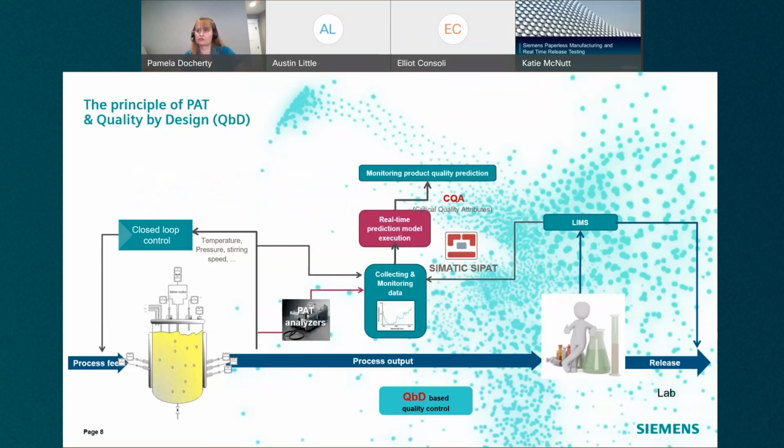I'm going to use the Kaiser Raman, for example, in which we can monitor glucose. And in this glucose application, there is no univariate way to measure this. We call it a fingerprint. So you can look at all the different components within your bioreactor, getting into an MVDA, multivariate data analysis, to determine when is the proper glucose, or do I need to add some more to keep my cells alive.